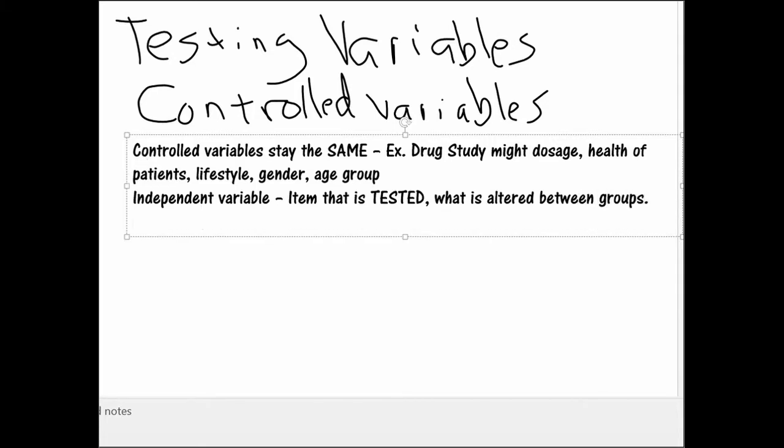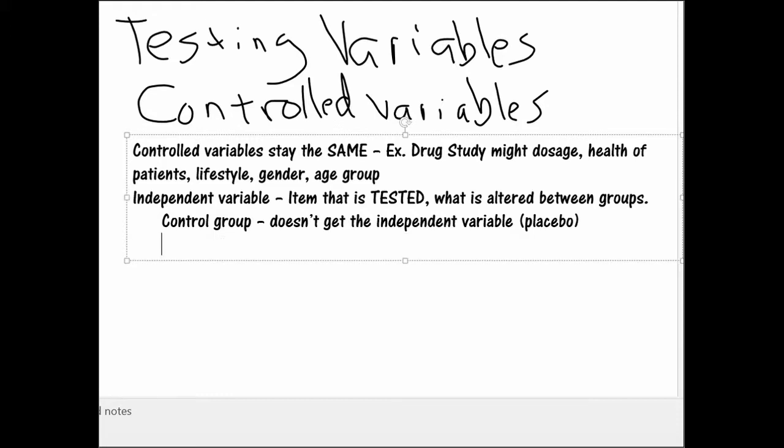So in a classic setting, there's a control group that doesn't get the independent variable, and sometimes this can be, in a drug study, a placebo group, because sometimes people report not feeling well if they don't think they're getting their medication. So sometimes a placebo is given, but then we found this amazing thing called the placebo effect. Then there's an experimental group, and typically with drug studies, you might have multiple experimental groups. Maybe there you would have different dosages and different ages. So some of those would change your controlled variables a little bit, but that group gets the independent variable.